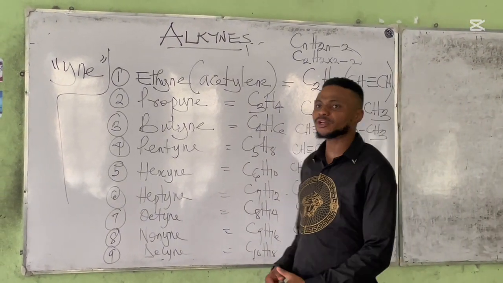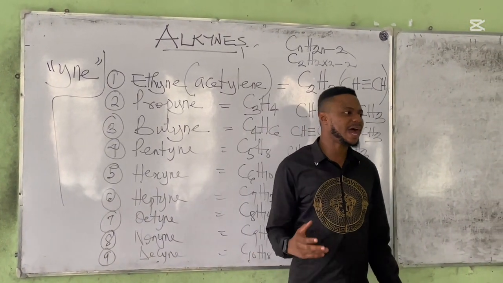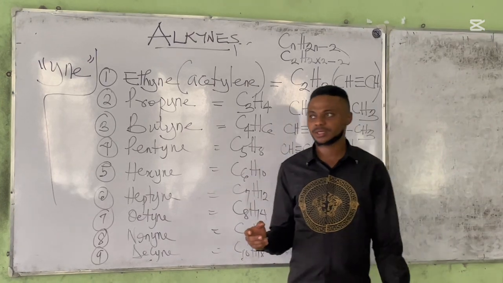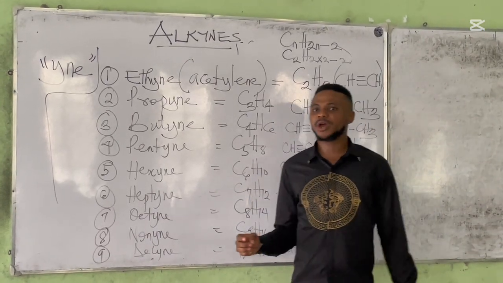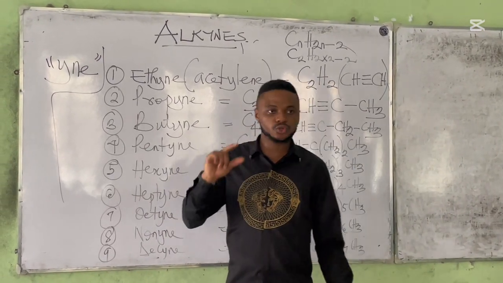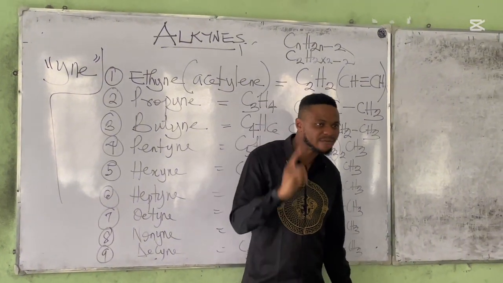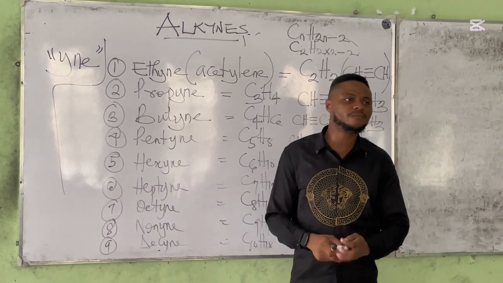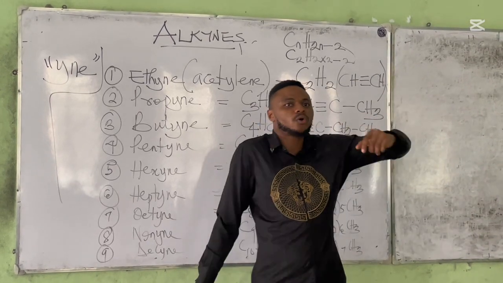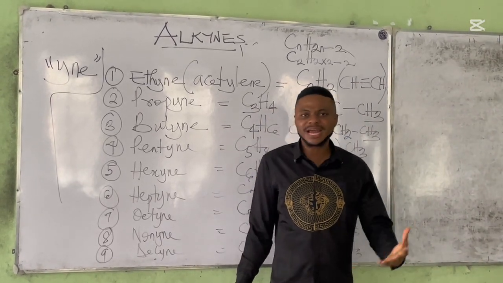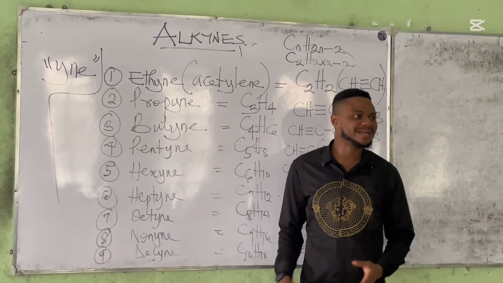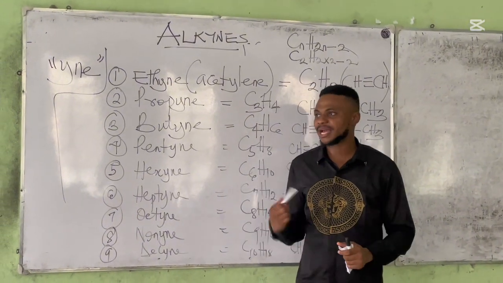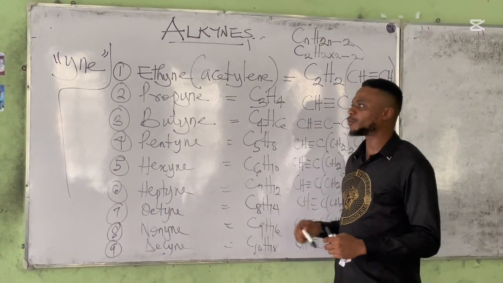It's very important to know how alkynes can actually be named. Like I said, they all follow the general rules of nomenclature. However, when it comes to numbering the chain, please number from the end that will give the carbon containing the triple bond the smallest possible number. That is the idea. Are we together? So now let's proceed.